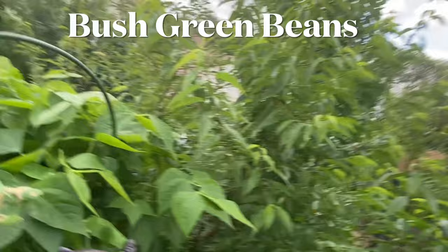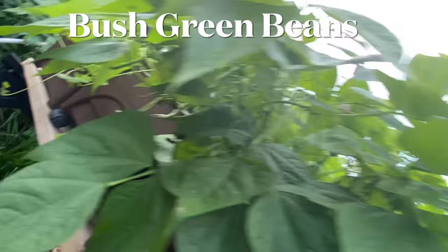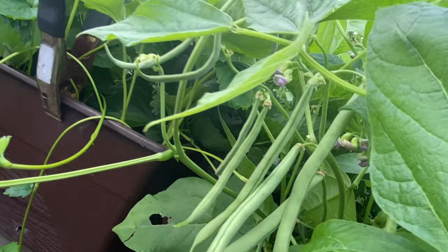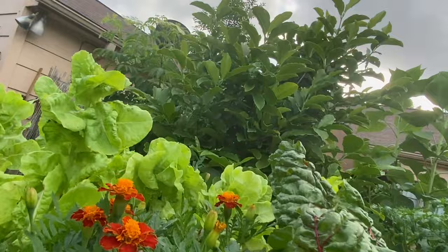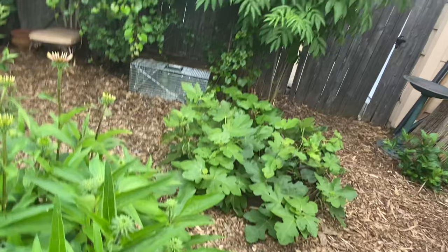Here is the back of those two Methley plums I told you about. And right over here I have beans, and I mean they are growing like crazy. I had to come out and put extra drainage holes because of all the rain. I showed you these a couple of days ago and said it would be about two weeks or ten days — man, it's going to be about a week and I'm going to be able to harvest all of these beans. And there are beans over there, strawberries here, Swiss chard, zinnias, marigolds. And this butter crunch lettuce is going to seed. And right over here I have another brown turkey fig that died all the way back, but it's coming back.